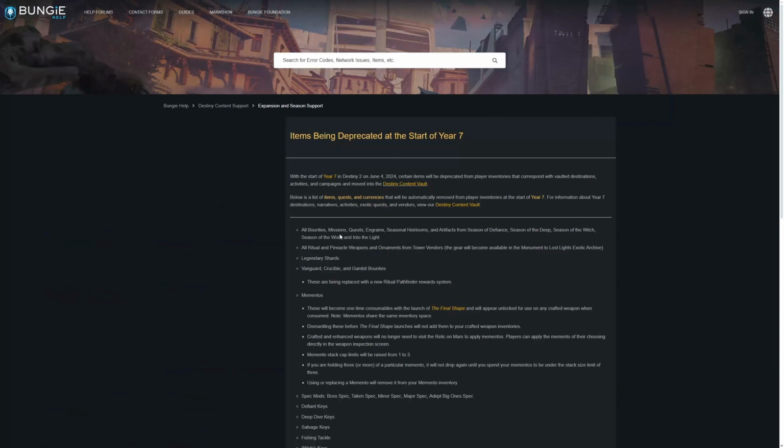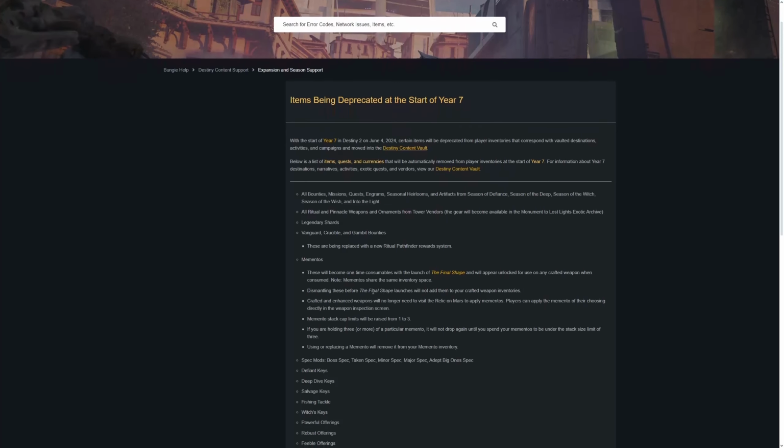So, let's see. Okay, yeah, this was a thing. Bounties, quests, engrams, seasonal heirlooms, and artifacts from Season of Defiance, Deep, Witch, and Wish, and Into the Light. Ritual and pinnacle weapons, and ornaments from Tower Vendors. This gear will become available in the Monument of the Lost Lights. Shards, Vanguard and Crucible bounties. Those will be replaced with new Ritual Pathfinder reward system, as well as mementos.